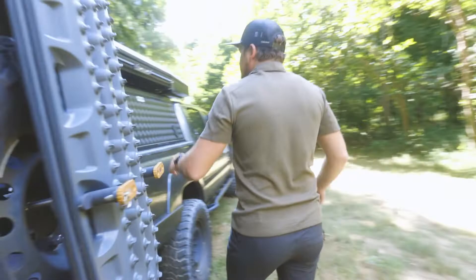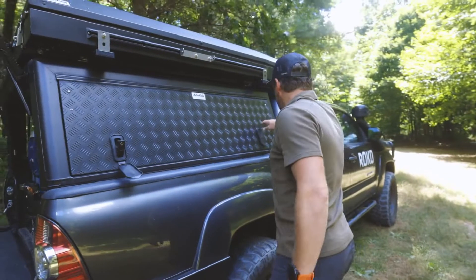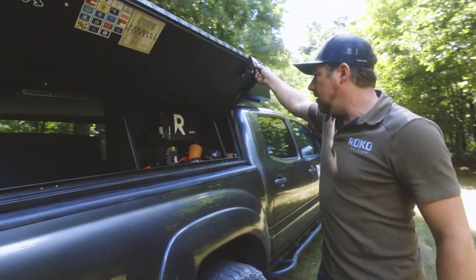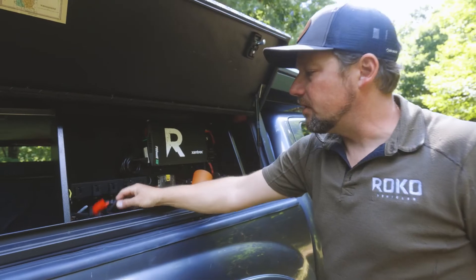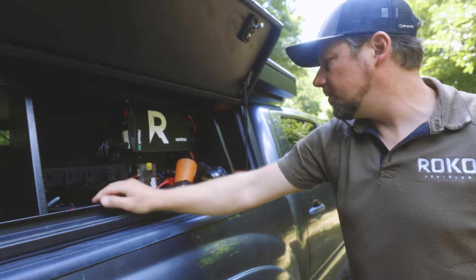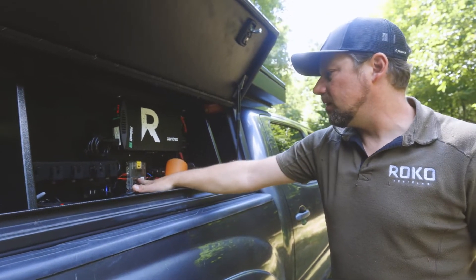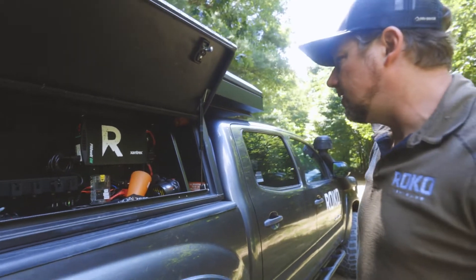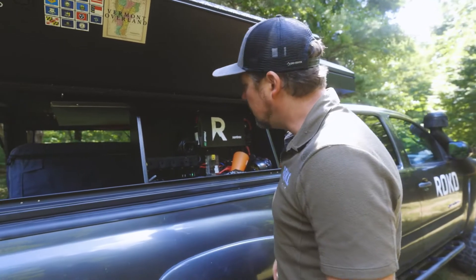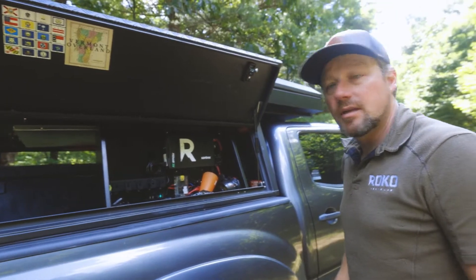As some people know, I'm also a photographer, so I have a little power station — I've got my inverter and power strip. This runs power to the tent when I have the tent open. Basically you've got your auxiliary fuses here. Just keep this thing ready to go and loaded. This is wired to the auxiliary battery, so you can leave that running pretty much indefinitely.